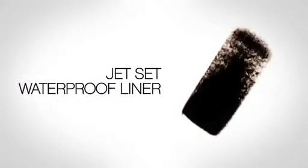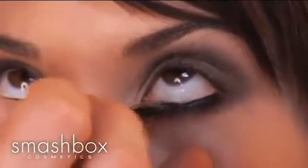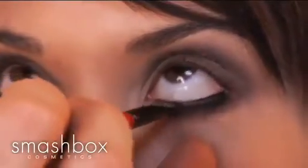I love the way it looks. I think it's hot, I think it's sexy, but I want to give her something that's just going to amplify her and make her stand out. And I'm going to use our Jet Set waterproof liner. I'm going to use a smudging brush, and I'm going to, again, work in small sections. I'm going to work in the lash line because I really want that black to intensify by just applying this into her lash line. So mascara, I am going to use Bionic.